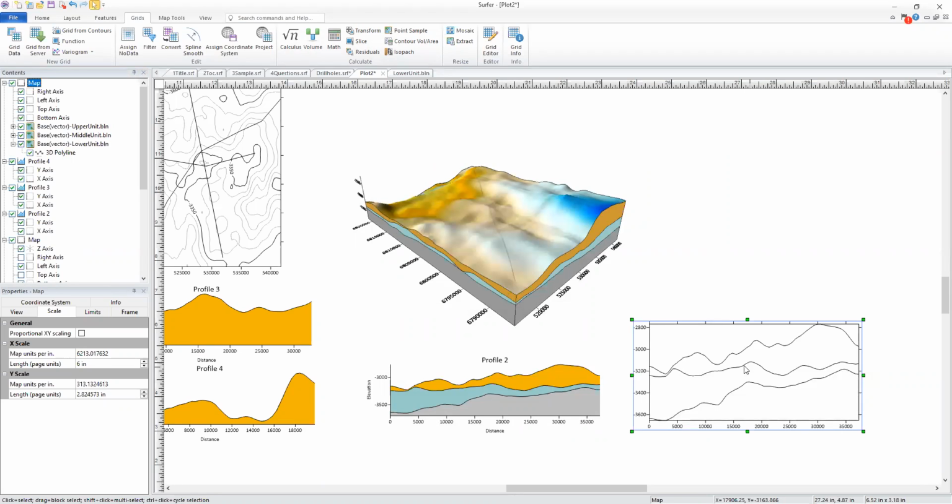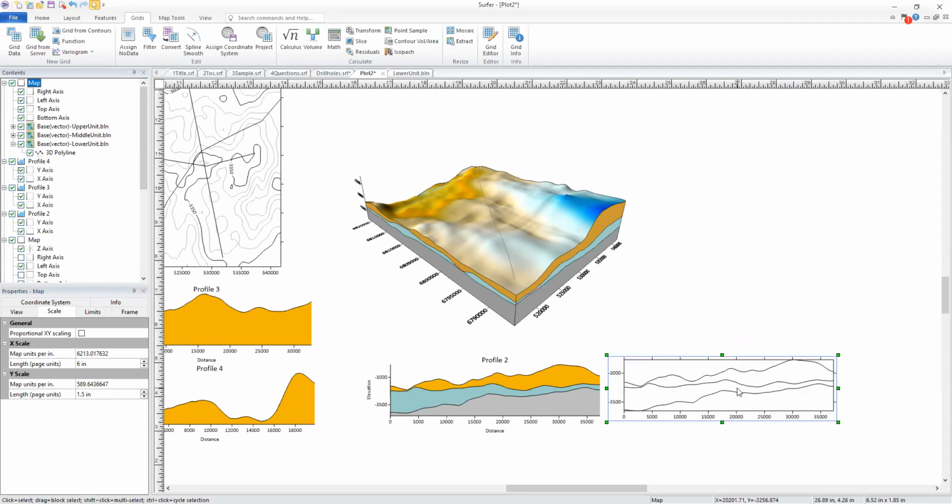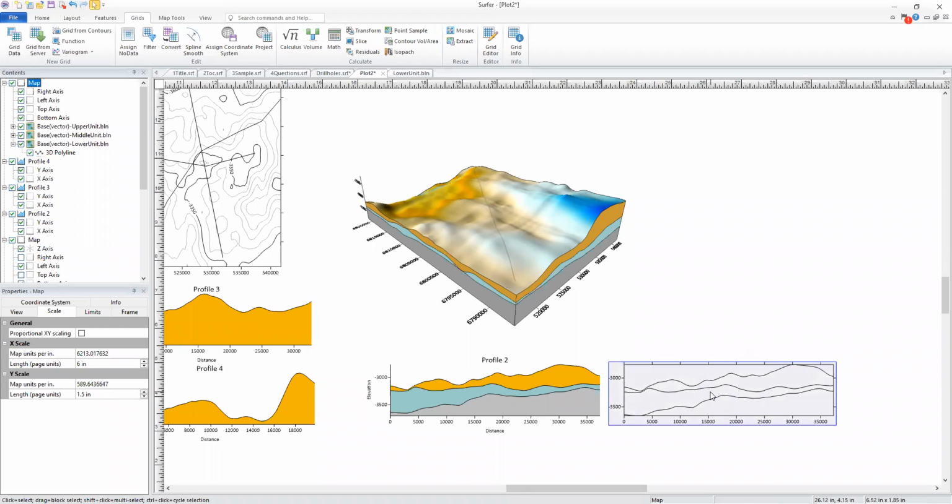Okay, I'm going to go ahead and adjust the scaling again, because since we added more units to this profile, our Y scale has gotten a little bit larger. So I'm going to adjust this to 1.5, the same as our previous profile, and drag that. And you can see that it creates the same profile. It's using the same data. It's just a different method of going about to create a cross section.